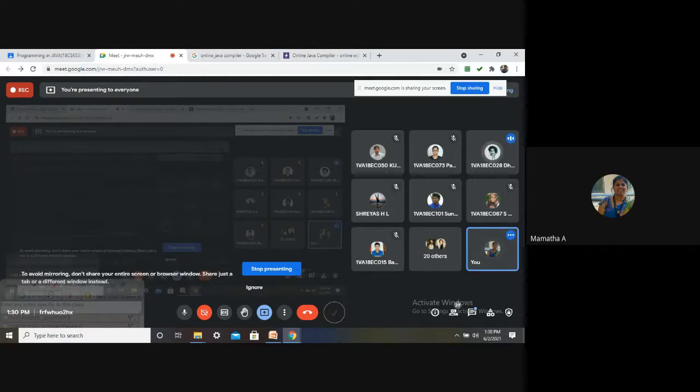Which execution is faster, ma'am? Both are the same. Execution efficiency wise, both are same. No difference. Both are same, but usage depends on the problem. Execution efficiency wise, both are same.